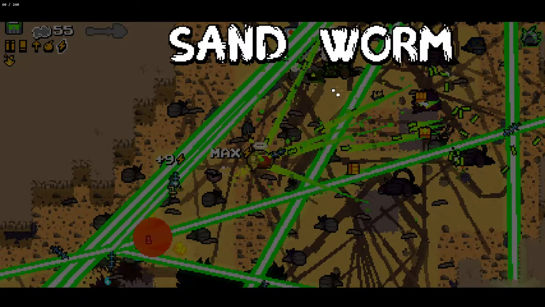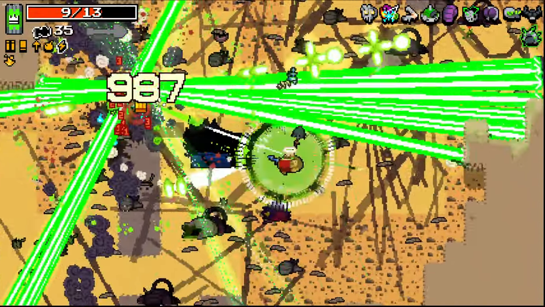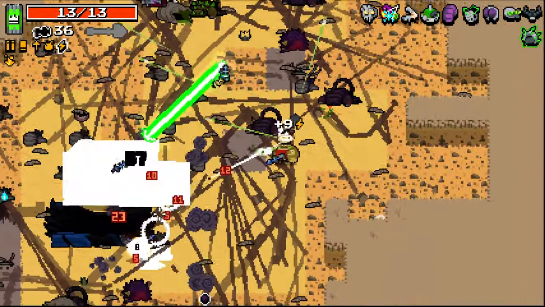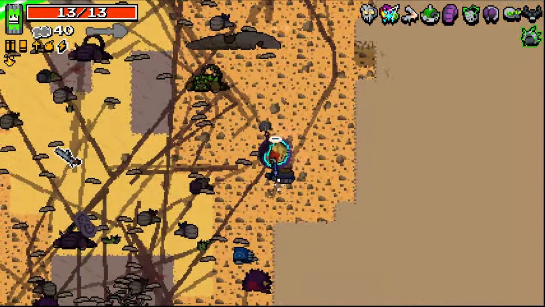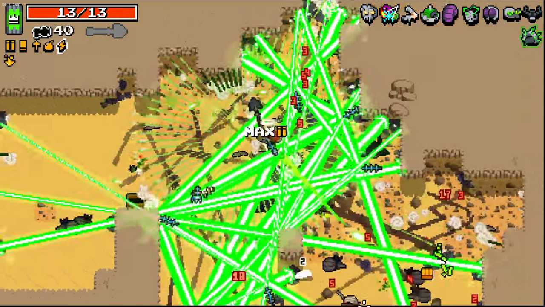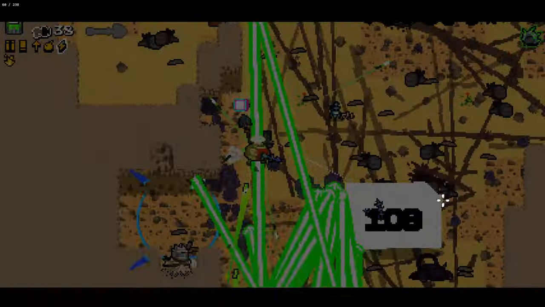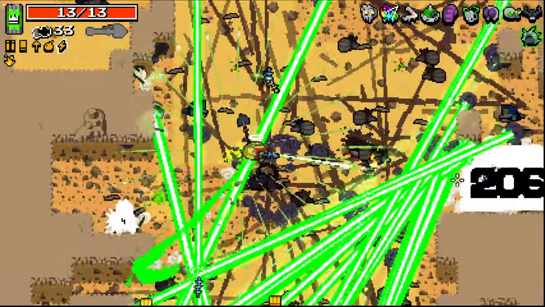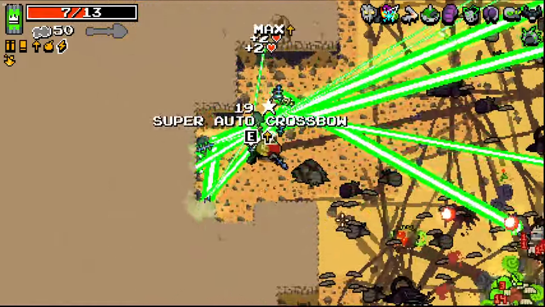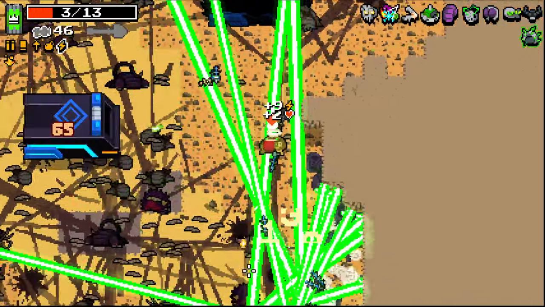The lasers with energy brain. Oh, I forget about the sandworm. It's a boss that I constantly forget exists. Hey, big bandit. Oh, there's two of them. I forgot. Or is there three of them now? Maybe there's three of them now. Yeah, there's three of them now.